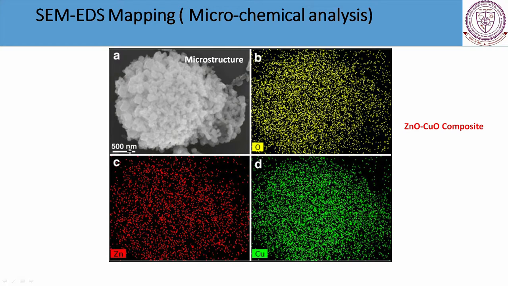This is the microstructure. You can understand the feature at 5000 angstrom or 500 nanometer. All these particles you are able to see are around 50 or 100 nanometer. With the help of the EDX mapping, you will be able to know whether it has got zinc, copper or oxygen or not. You will be able to have the oxygen signal, zinc signal and copper signal. You will be able to actually quantify it also. These are showing the elemental map of oxygen, zinc and copper.